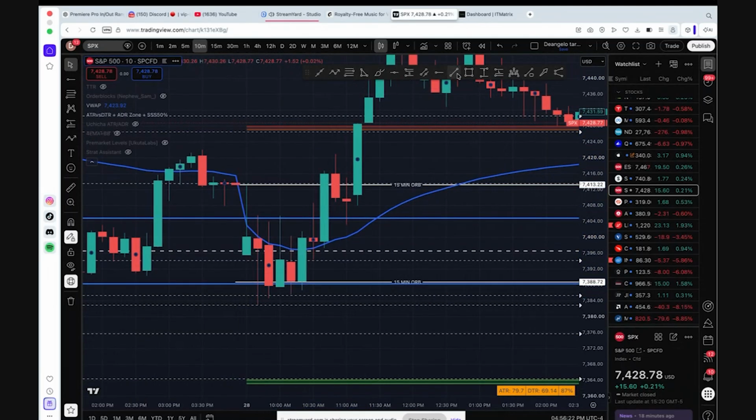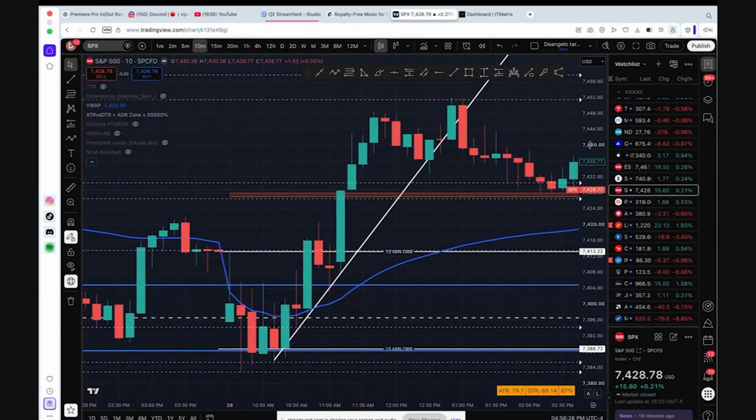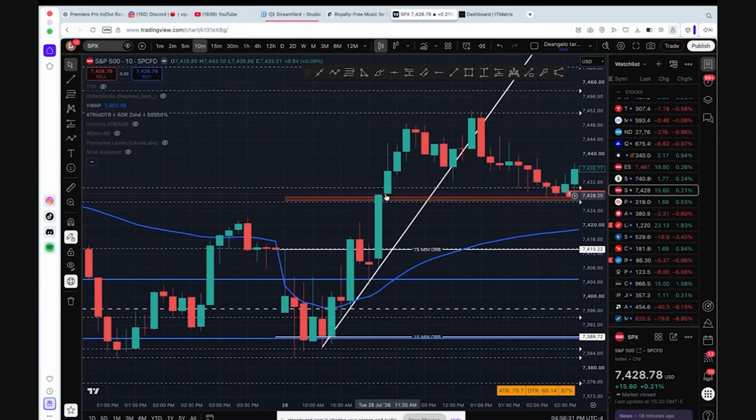I like to draw my trend line right here. As long as you hold that trend line, we're good. Now, I got out at up ADR. I was up 130%. I wanted to hold to this target up here, but I was pretty much done because I had went through it down here.